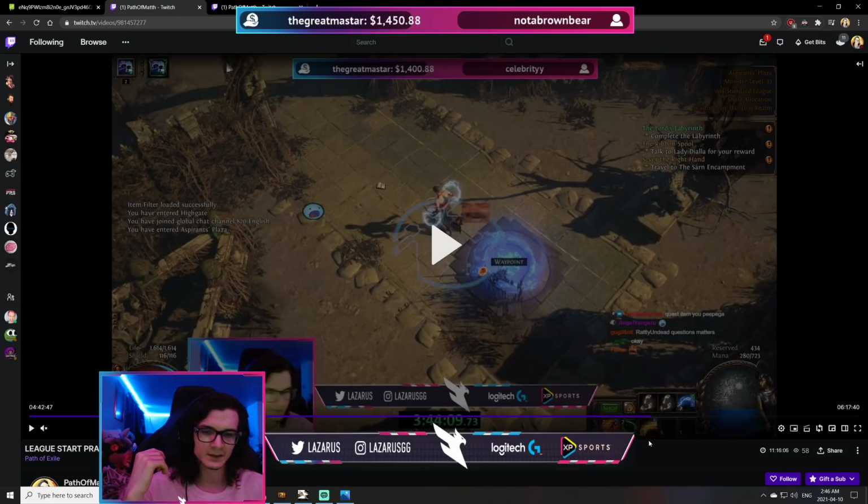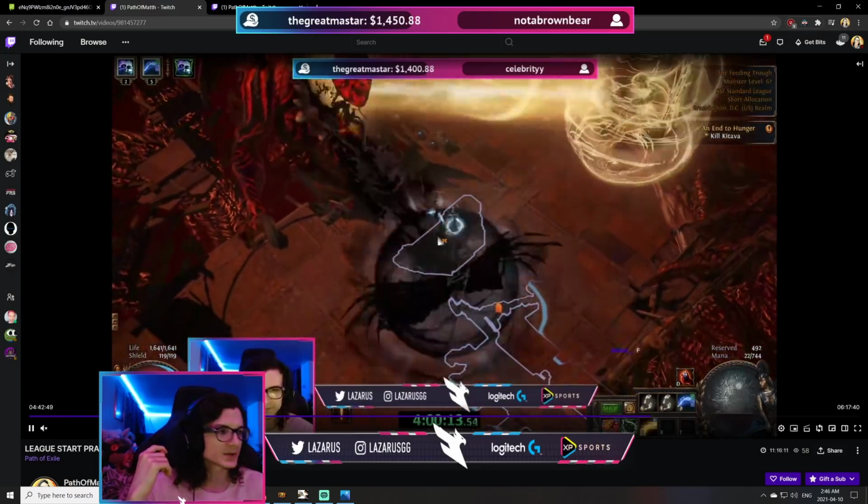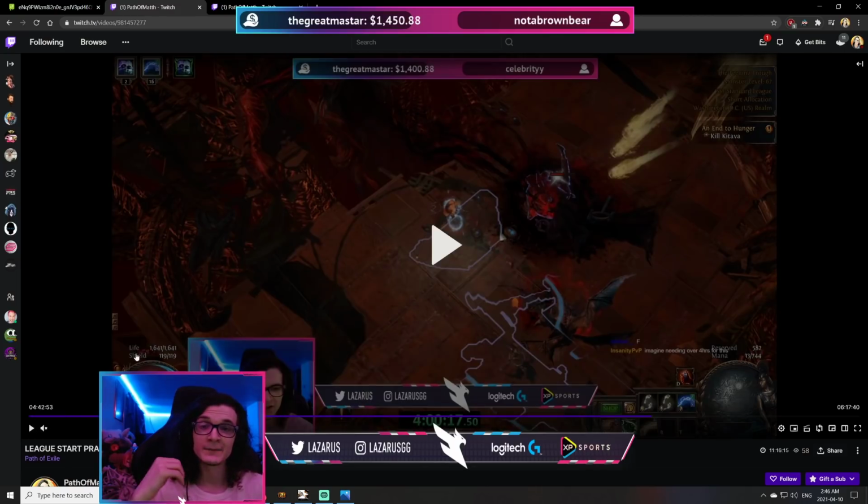Let's see if I can get it, the Kitava fight. Okay, so yeah, this is the Kitava fight, and you can see the timer, 4 hours, and basically we were in maps at that point. So pretty fast leveling, despite the fact that we are actually not like an assassin or anything. We're not getting elusive, anything like that.